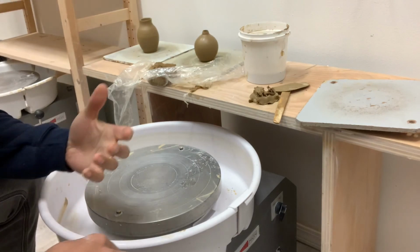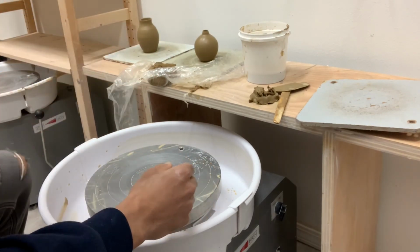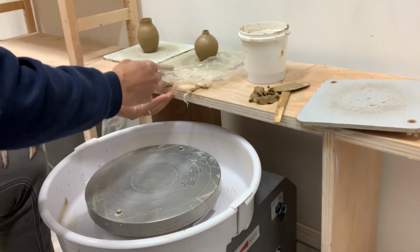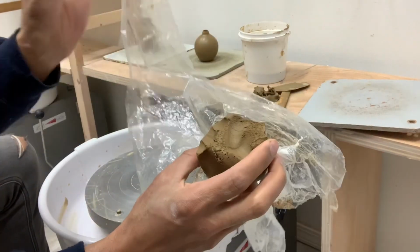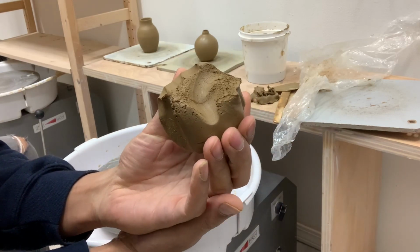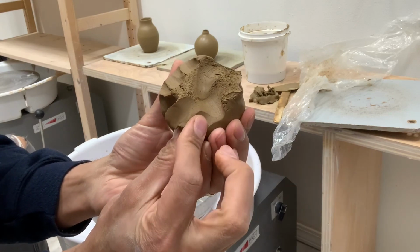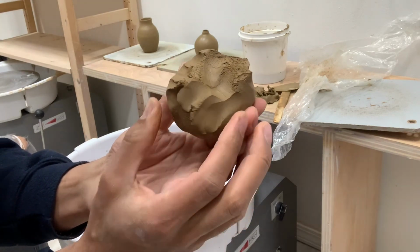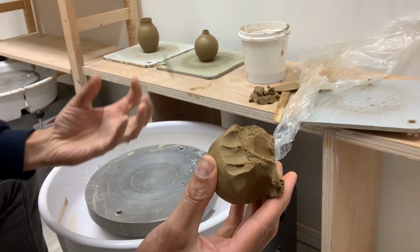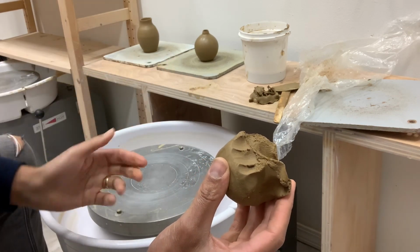Hello, we are at the next stage of this process. I did throw with this before I started the video, because I wanted to see what was going on. So the clay is pretty interesting. It is a unique substance. It doesn't have a lot of tooth to it. It's extremely fine, but it is also a little bit short. So the first piece I threw had stretch marks that were kind of fissures opening up. So the second one I coned more and it was fine.